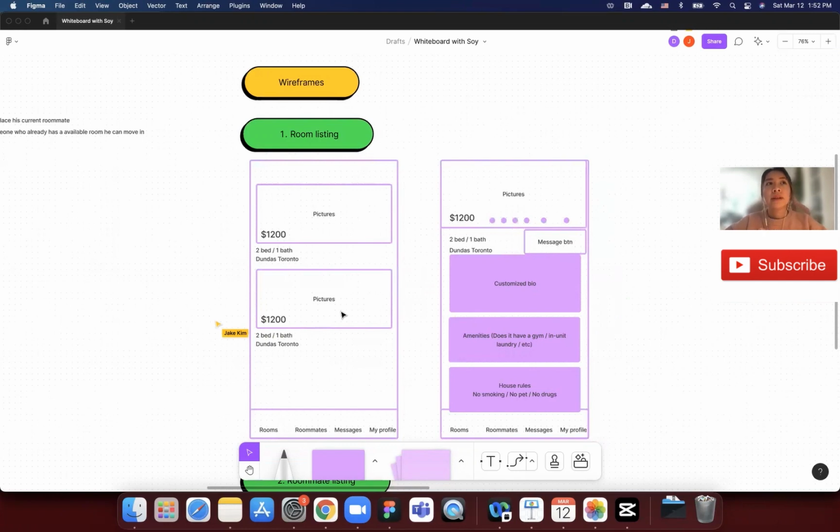So maybe in another whiteboard exercise, you could briefly talk about why you think a listing view would make the most sense from a user's perspective. Is it because, after the team does, for example, competitor analysis, you realize that a listing view is the most efficient way for a person who is looking for a roommate to quickly identify the information they need?